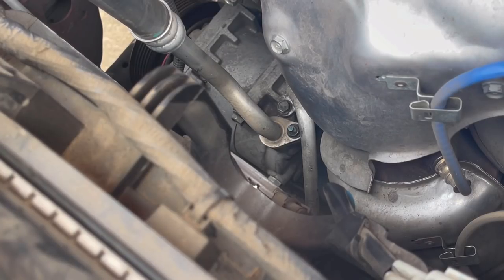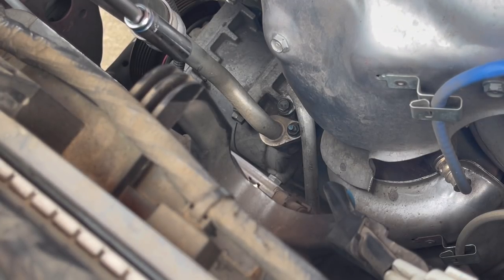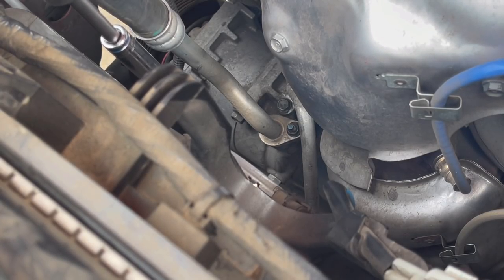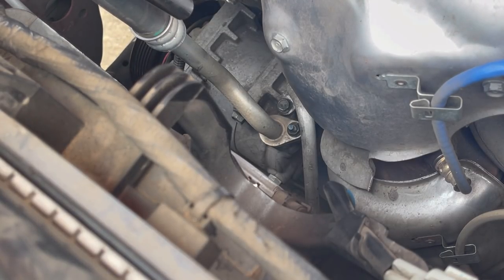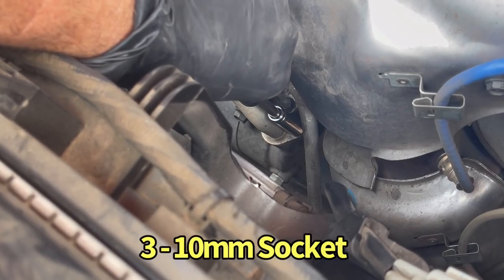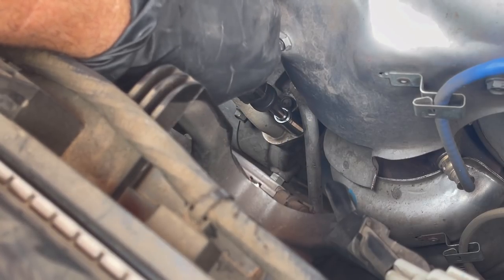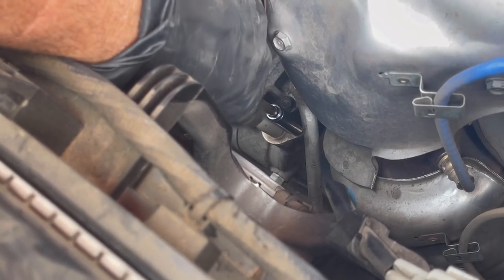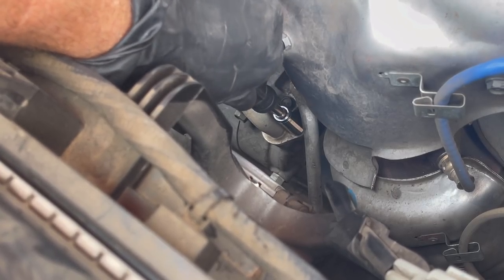All right, as a helicopter lands with somebody getting taken to the hospital, we're going to show you how you can remove the 2 hoses. This goes into the compressor. This has already been evacuated. The people that my friend took this to wanted $1,200 to do this, and they evacuated the system. So anyway, $1,200. We're going to save maybe $900 and do this.